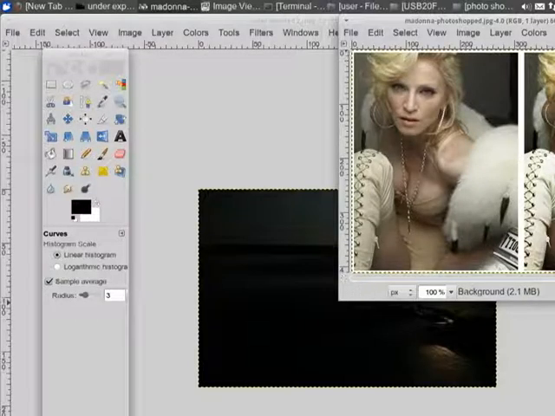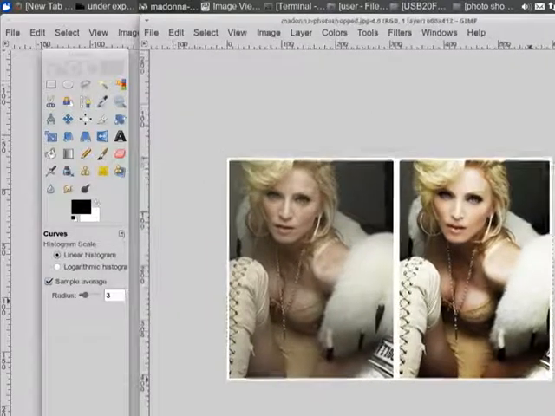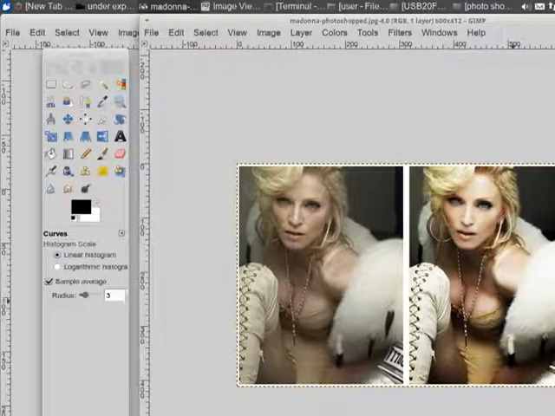Okay, here's Madonna. She's getting a little older, so she needs a little more work done on her. Here we've got the bags under her eyes. With some good photo retouching, we smooth that all out, and she doesn't look to be 50, whatever she is now. So here's the before and the after of Photoshop retouching. And you can do this all in GIMP, just like you can in Photoshop.